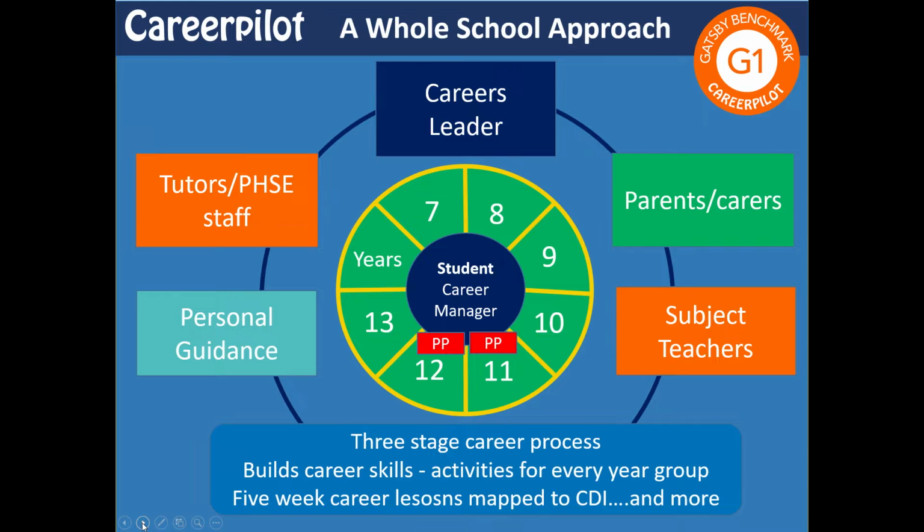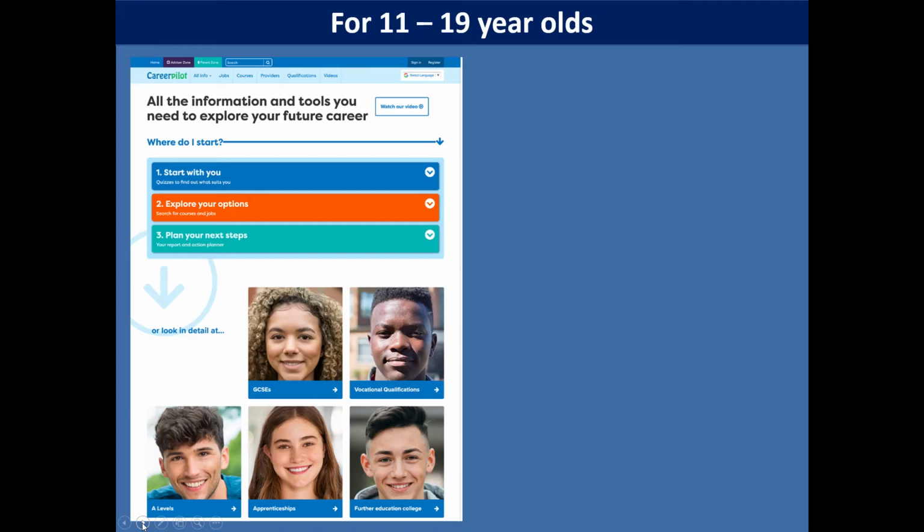If you decide to have the Pathway Planner, you'll be doing that at the end of year 10, but usually in year 11, and that'll be about their post 16 choices, and then again year 12 about their post 18 choices. So this is Career Pilot. You've probably seen this before. I'm just going to show you the headlines.